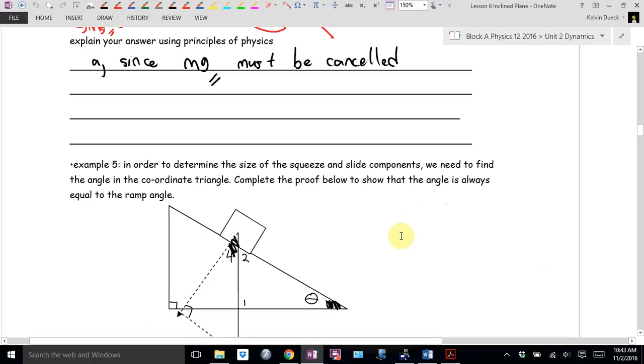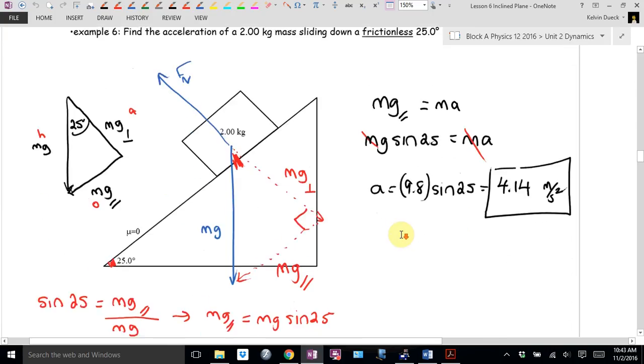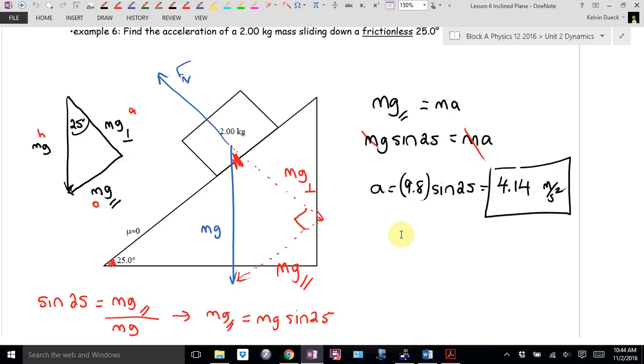And I argued with you, I said, I think the best way is to break up gravity, because the rest of your forces will tend to be in line with the hill or perpendicular to the hill. You can think of a horizontal and a vertical component, but it's a hill, so I don't like using horizontal and vertical. I use parallel and perpendicular. Normal force will always be perpendicular. Friction will always be parallel to the hill. Let's break up gravity into its parallel and perpendicular components.